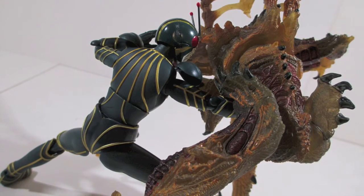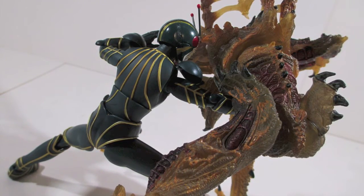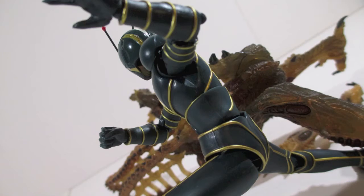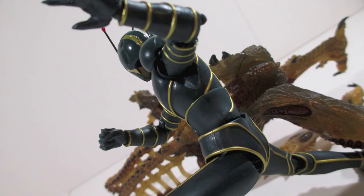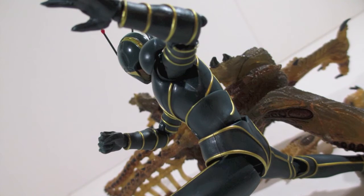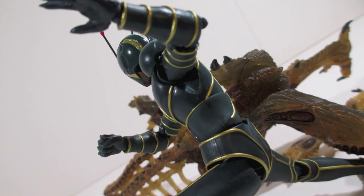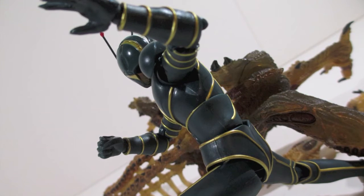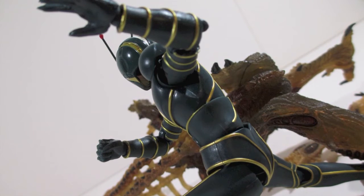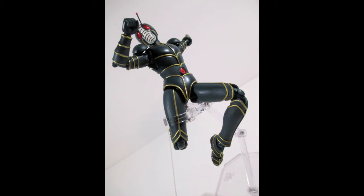He actually has more of a thicker build like the guy in the suit, unlike a lot of the Kamen Riders in the past in SH Figuarts form. Their bodies have been a little bit skinnier. I mean, what's his name? Akiba Red falls prey to this because they made him a little skinnier, I guess, for the sake of articulation, when the suit actor is freaking buff, you know what I mean? Like, he's pretty big. Here, you still get that thicker, almost pro wrestler type stature, you know what I mean? He's like a thick individual, and then you have the armor on top of it, which looks good. It makes him look more convincing. It makes him look more powerful.